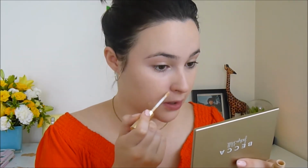I'm gonna put a little bit around my nose because I didn't really do that before. And we've got a lot of redness there because apparently it's hormonal. I'm not sure, but it's fine. So I actually am going to blend this out with my finger because that gives it a lot more coverage. And so that's what we're going to go for. Just those little itty bitty spots that need a little more TLC.